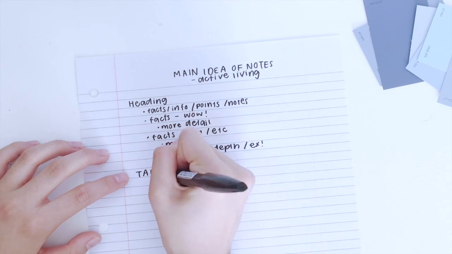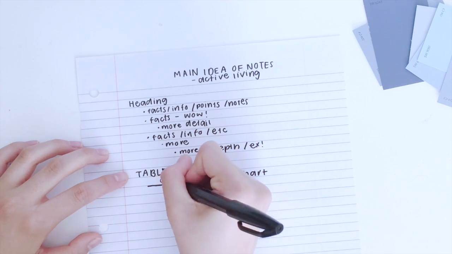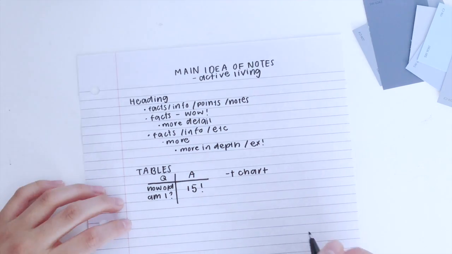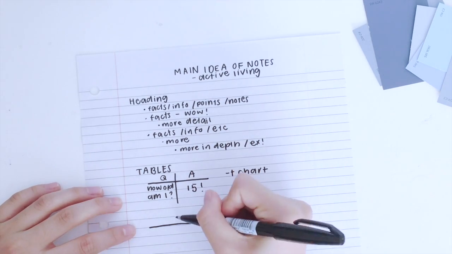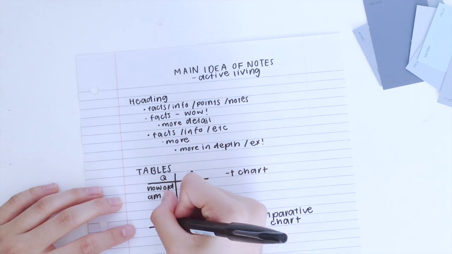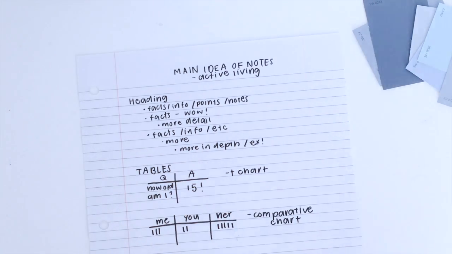For my notes, I also really like to give them a little bit of visual components, just because I'm overall a visual learner, as well as it makes my notes a little more interesting to look over. So I mainly use two different types of tables. One known as the T-chart, in which I do a question and then correspond it with an answer. I also often use the comparative chart, in which I compare two different relative aspects.